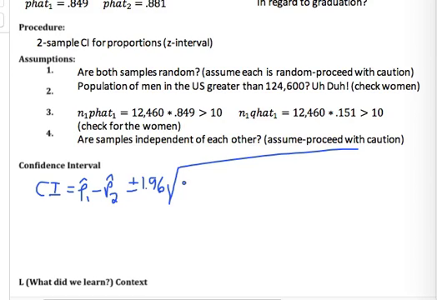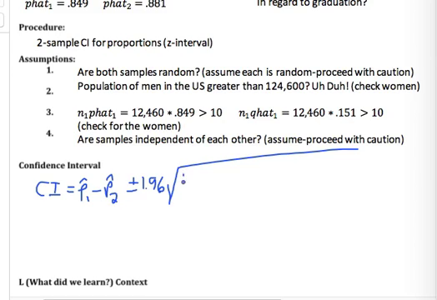It shouldn't surprise you that you got to do pq over n plus the other pq over n. Because we learned last semester, this is a little bit of the subtle part. Last semester when we started thinking about how to get those in the first place and we actually looked at the book's proof, it went with variance rules because variance is how spread works. We're talking about the spread in order to think about the standard deviation. Spreads always add. They always increase and they always add. Very good. So that's why you add one plus the other. That shouldn't be super surprising. I'm not going to go through the derivation with this. I think that's too much.